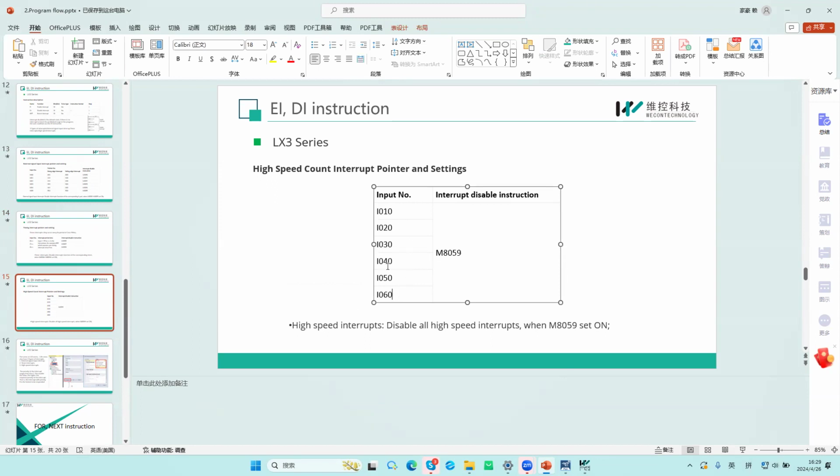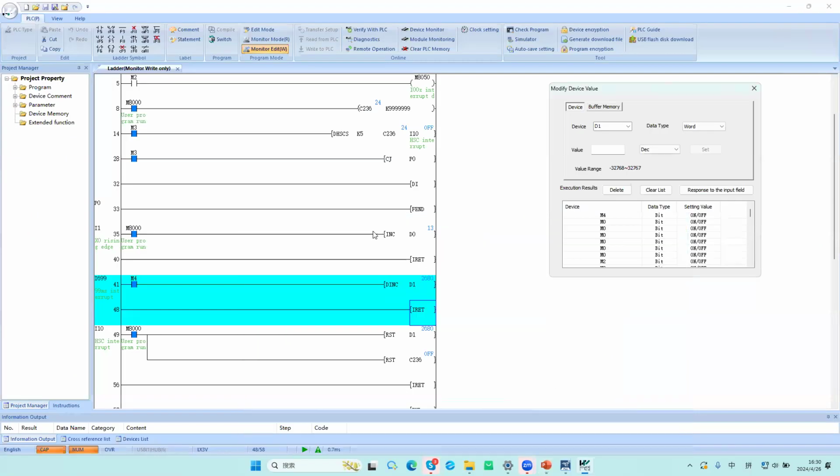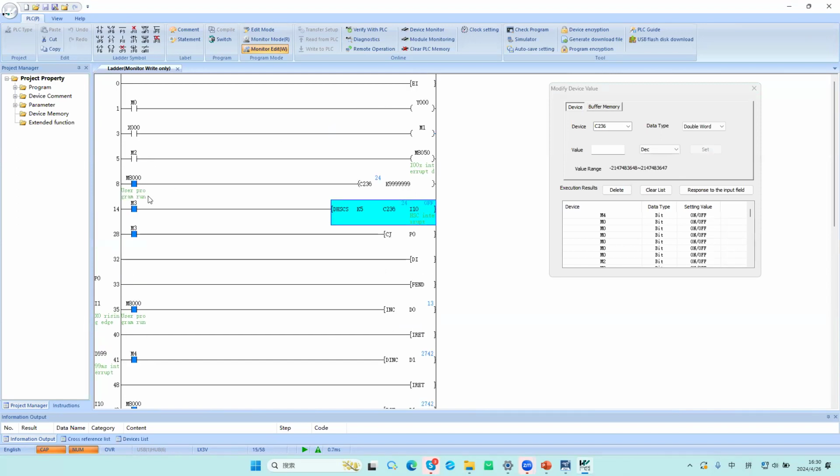For these six marks, we have only one bit address to disable all of them. And here, back to our program. This one is our high-speed counter. I think D1 introduced it yesterday.